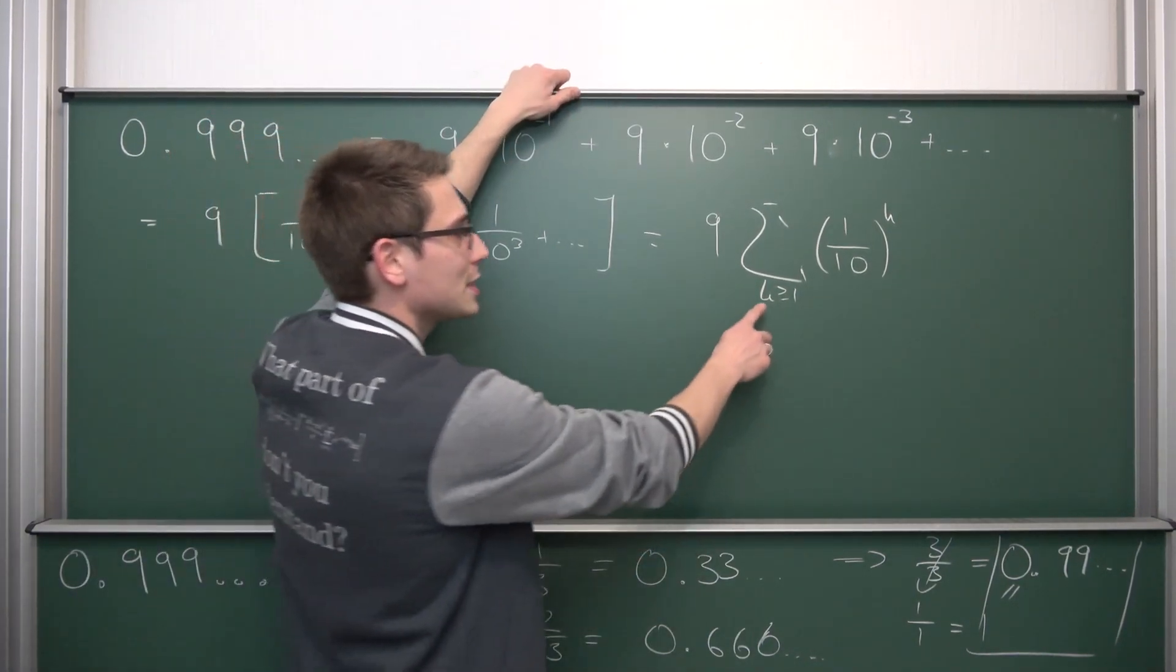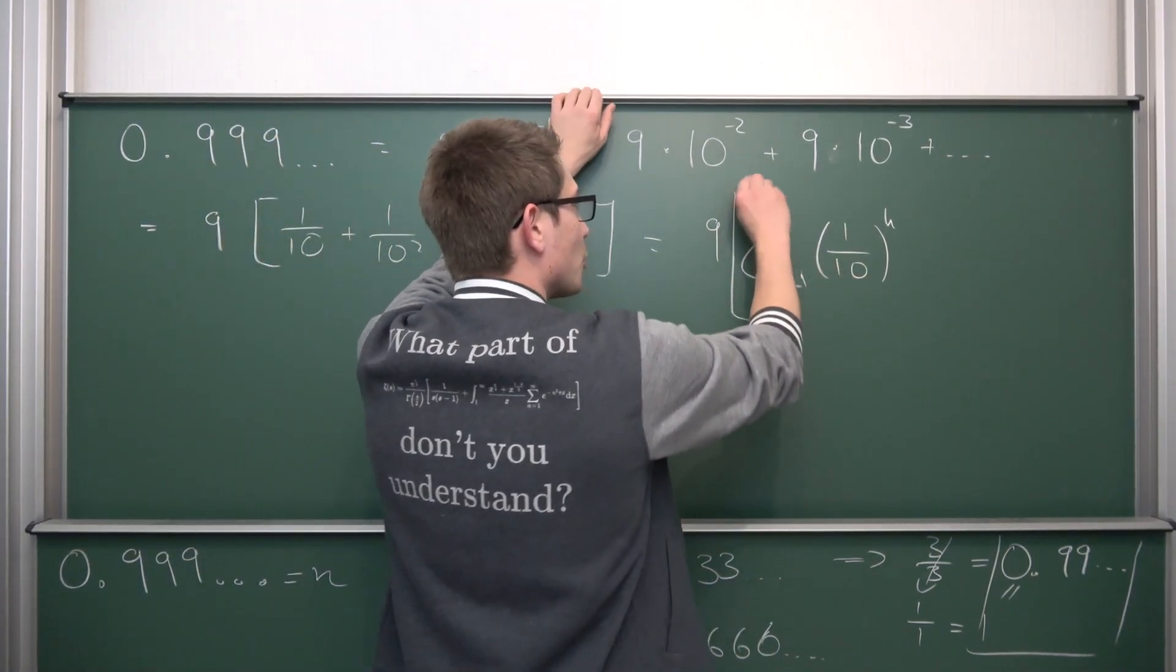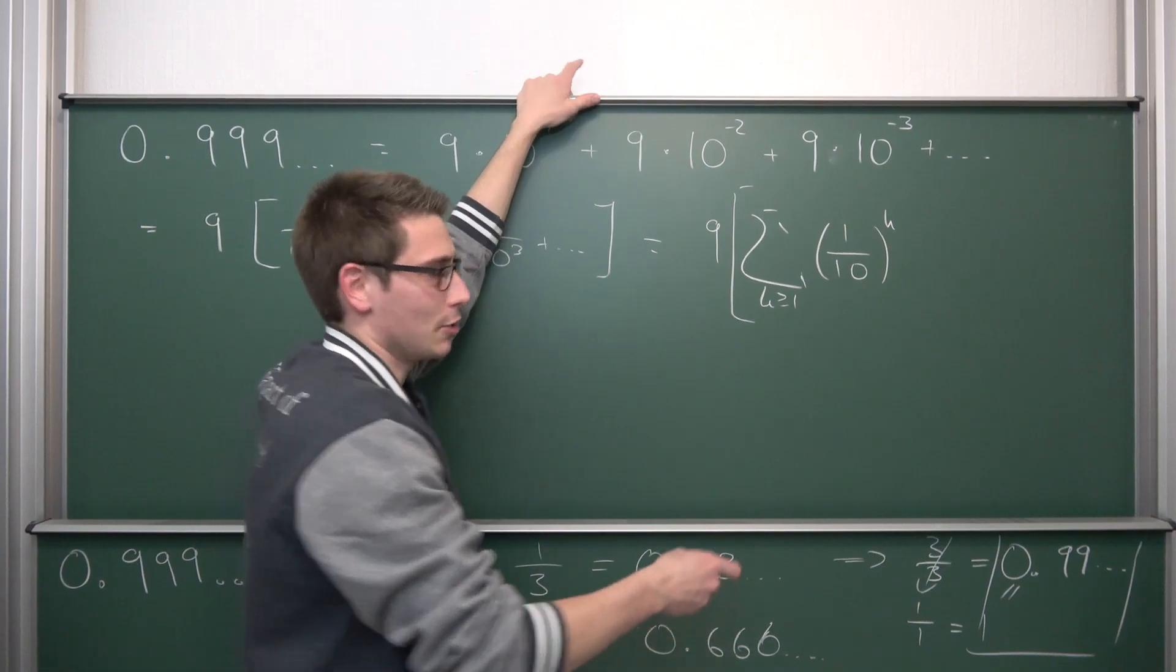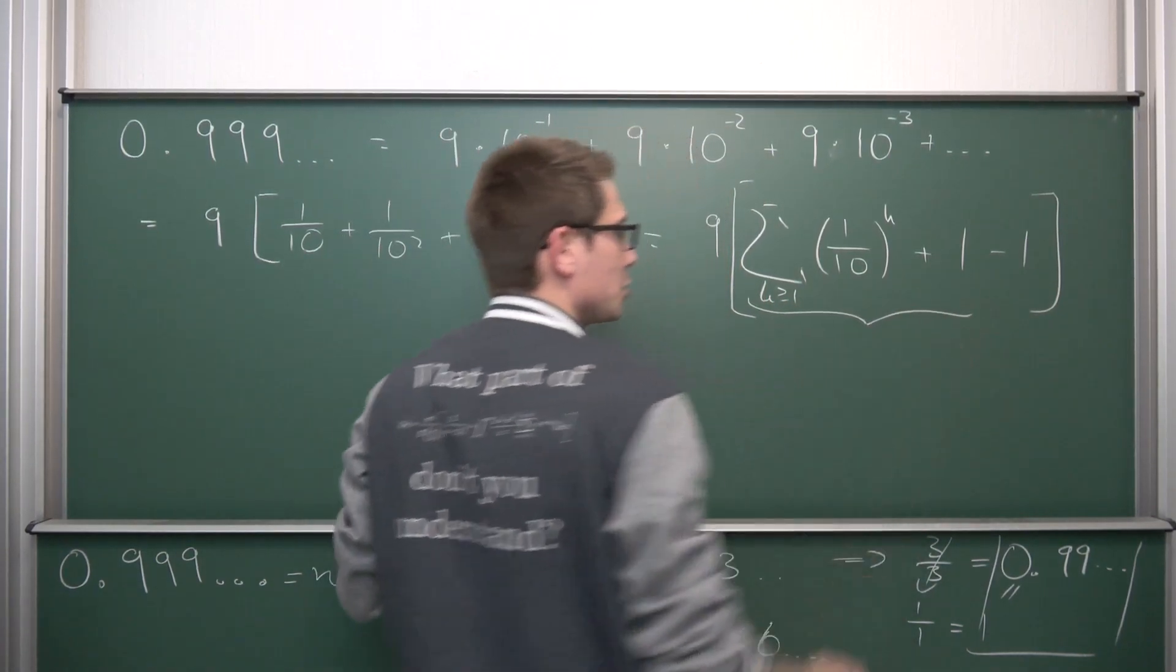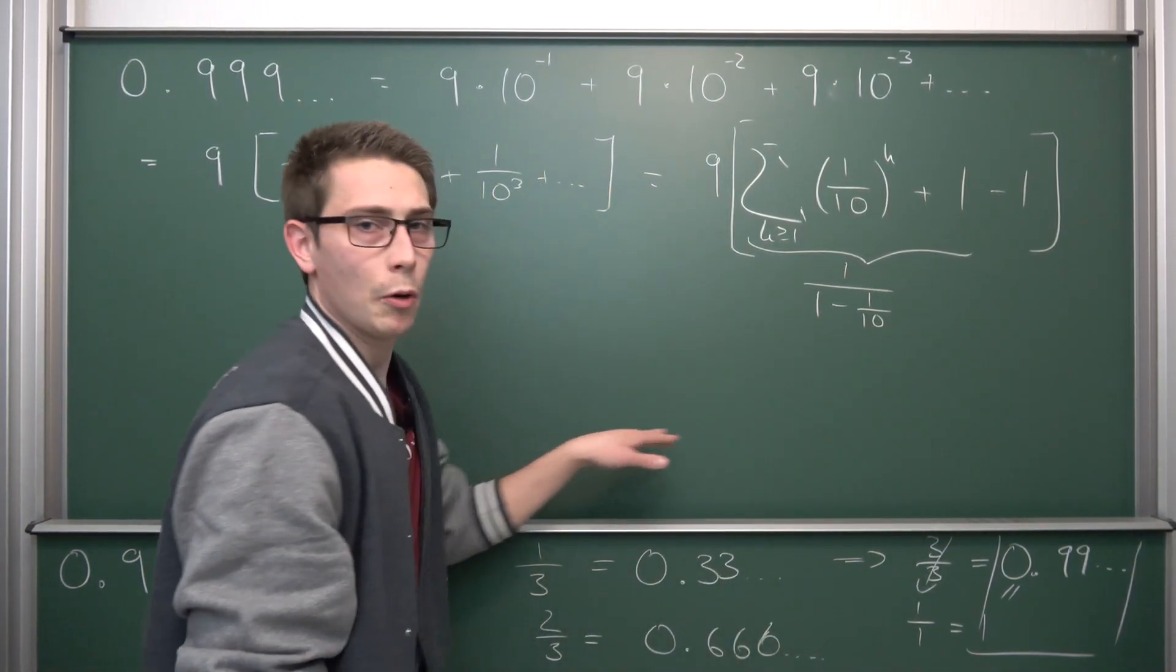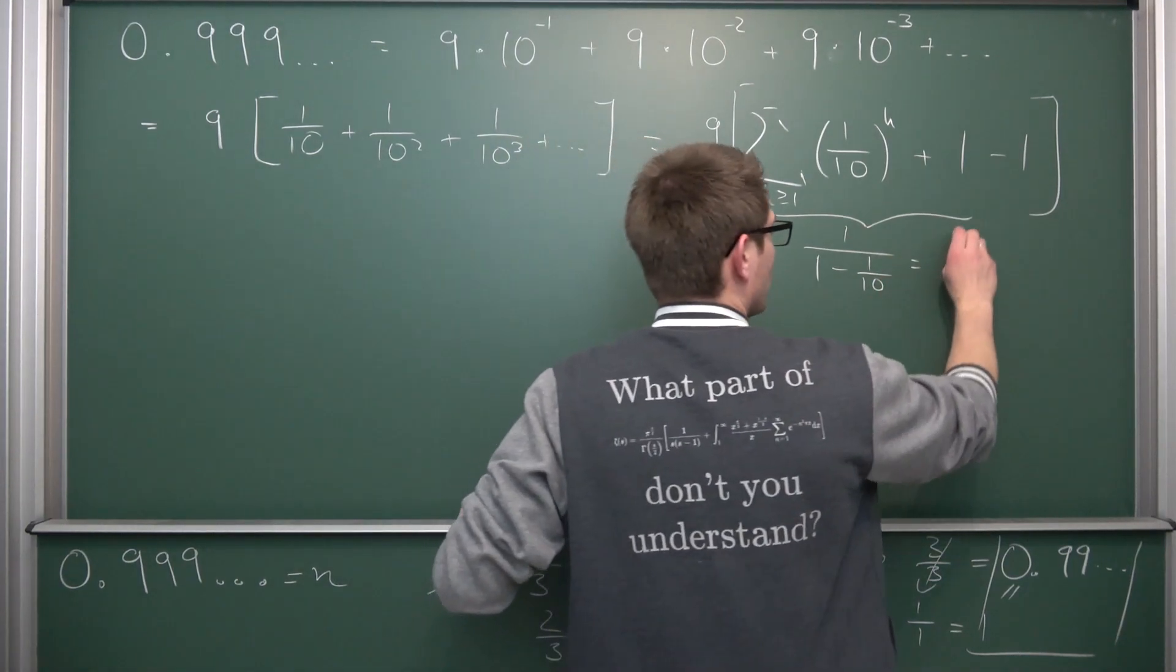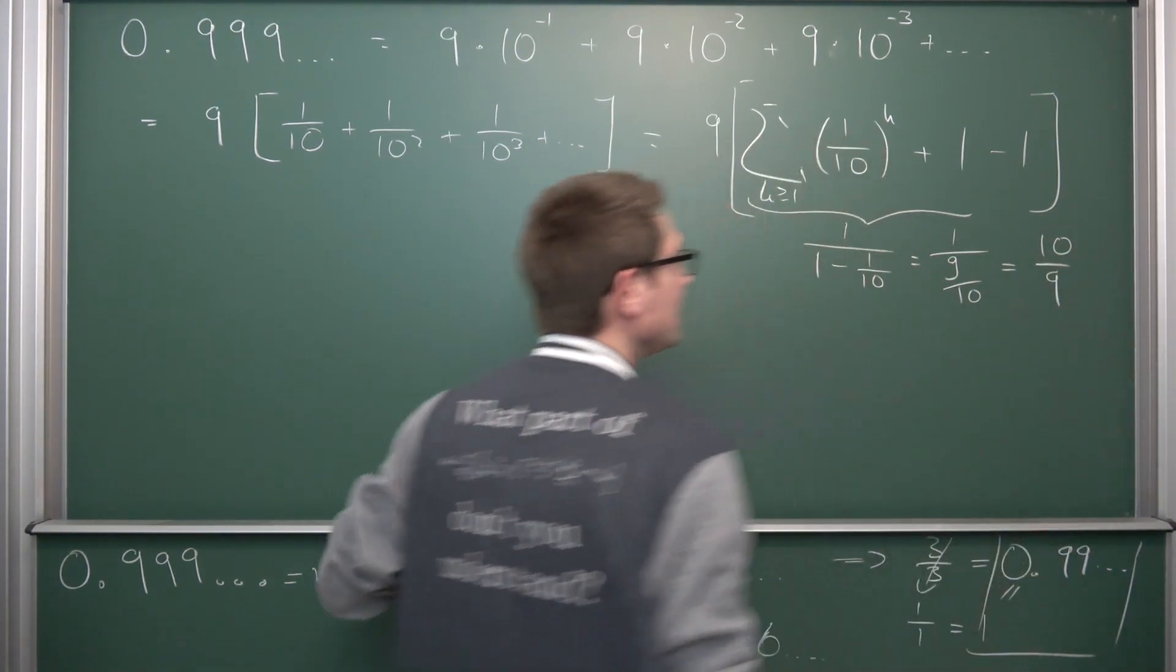Now this right here is nearly a geometric series. I was lying before, actually, because what is missing is our 0th member of the series: 1 to the 0th power, which is nothing other than 1. But this is not a problem at all, because we can subtract the 1 and add it once again. This is like adding a 0. Meaning what we are going to do is we are going to add a 1 to it and subtract it right again. Now this part right here is just a regular geometric series. Then if we add the 1 to it, in our 1 tenth, meaning this is 1 over 1 minus 1 tenth. Now we can play around with this expression a little bit more.